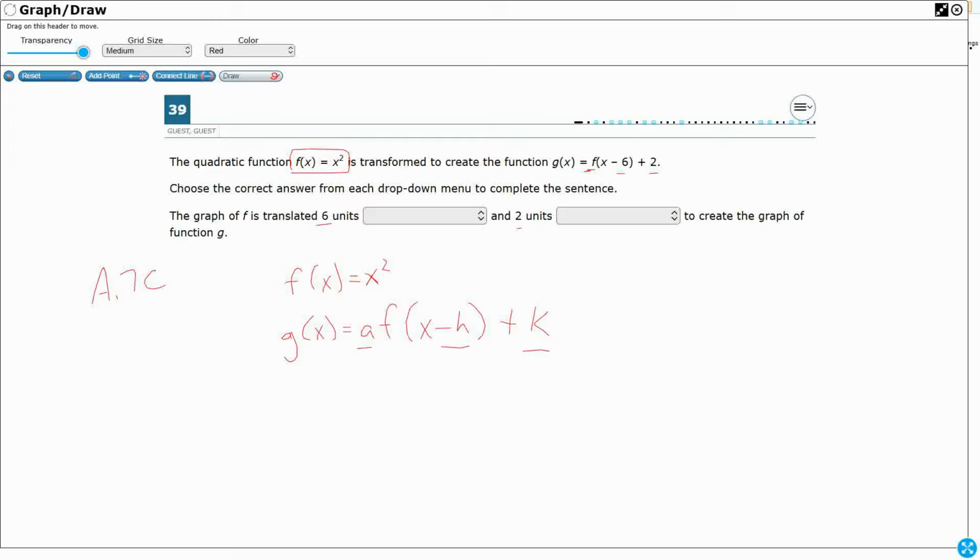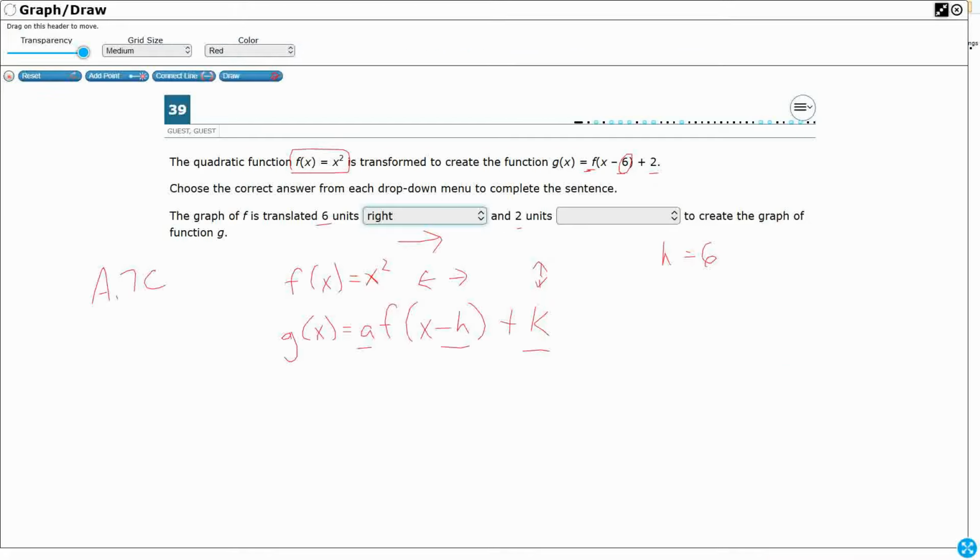So what the h and the k does, this h will move it left to right, translate it. The k will move it up or down, translation. So we're just translating here. So let's look what we have. We have minus 6. Now it's a minus 6, but since it needs to be x minus h, our h is 6, which means it's positive, which means it's going to translate 6 units to the right since that 6 is positive.